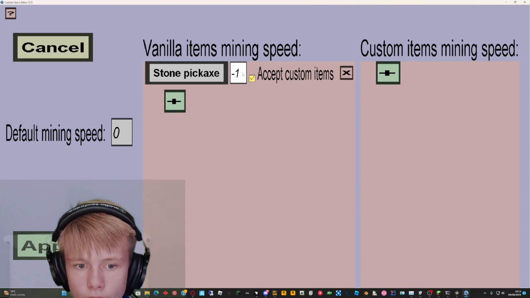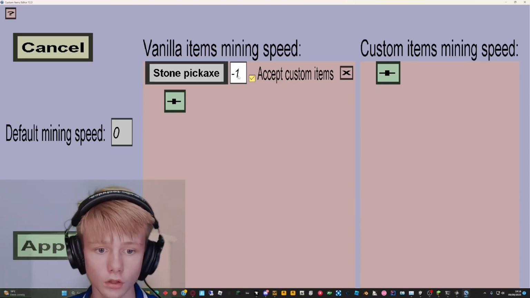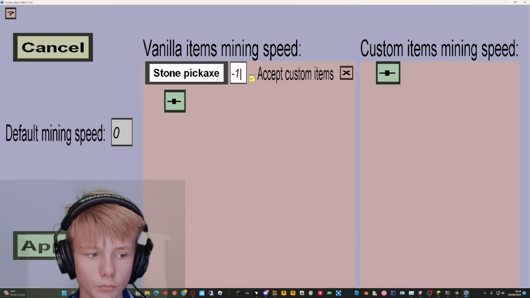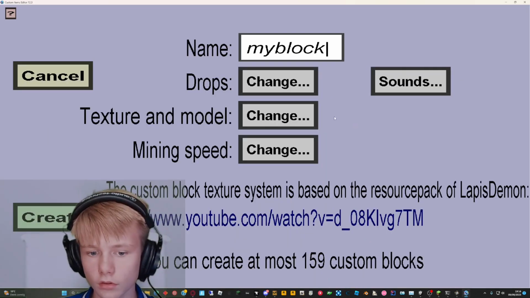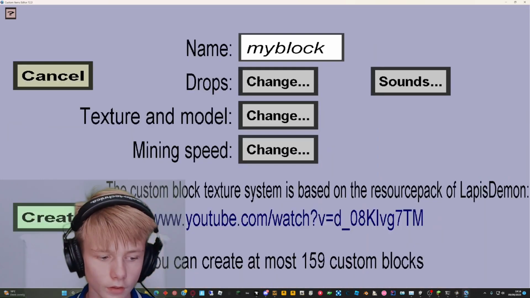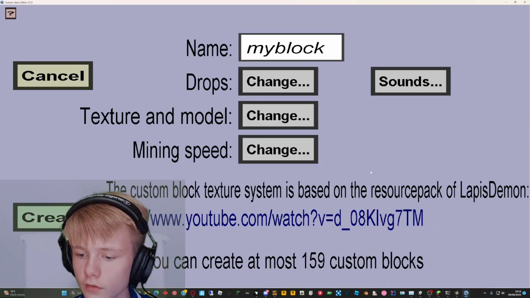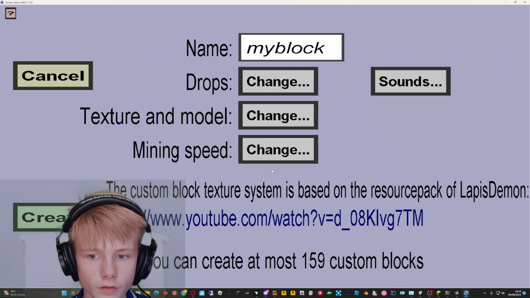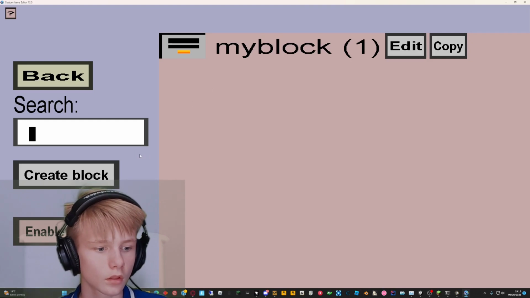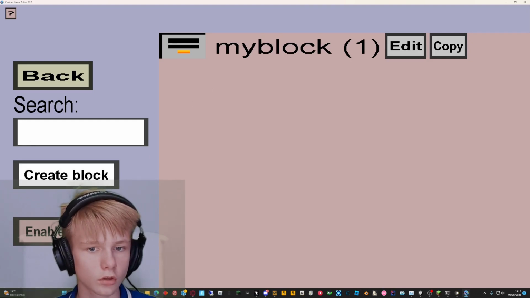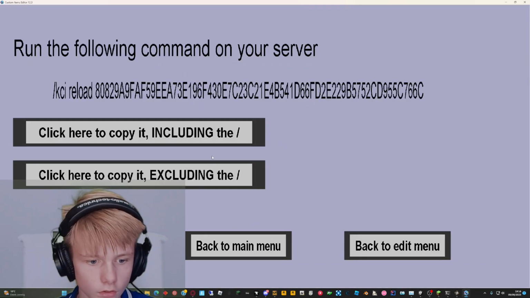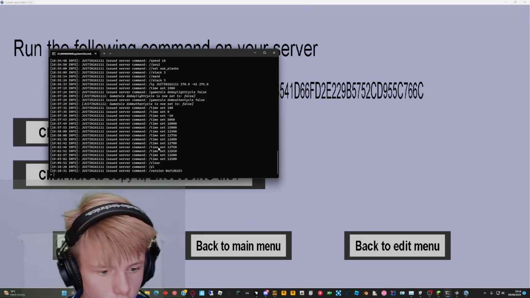I think that this is instant, but I'll not add that, because I'll just use it in creative. And now let's create it, and then let's go back and let's export it. Just export it like normal.